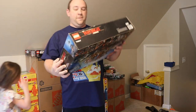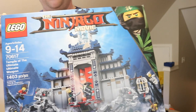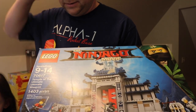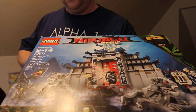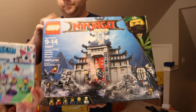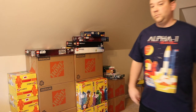We got a Toys R Us closeout special. I think this one was like $40 maybe. The Ninjago 70617, the Temple of the Ultimate Weapon. I don't know what I want to do with this one yet.